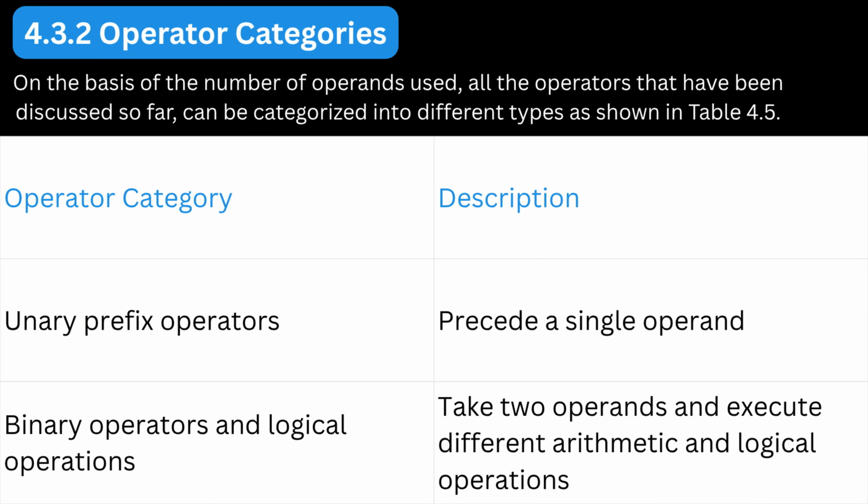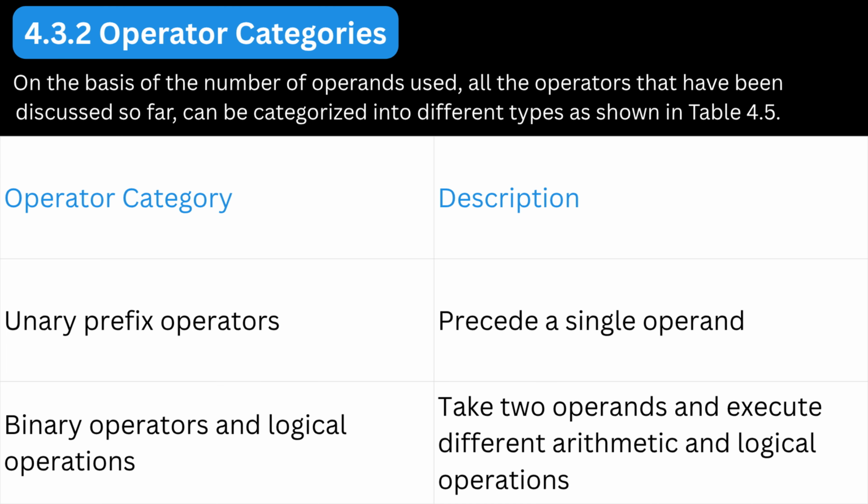Now that we've explored different types of operators individually, arithmetic operators, assignment operators, and even the conditional operator, let's take a step back and look at how all of these operators can be grouped into broader categories. In PHP, operators are often classified based on the number of operands they act upon. An operand is simply the value or variable that the operator works with. Understanding these categories helps you recognize patterns in how operators behave, and makes it easier to understand new operators that you encounter later.